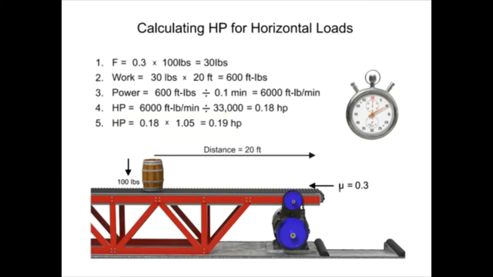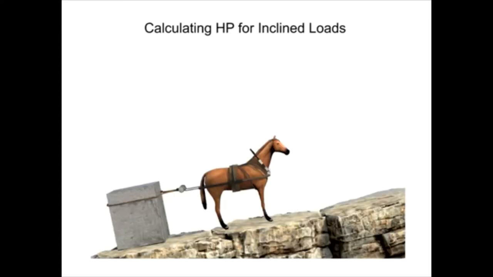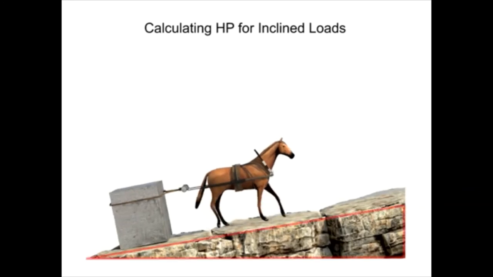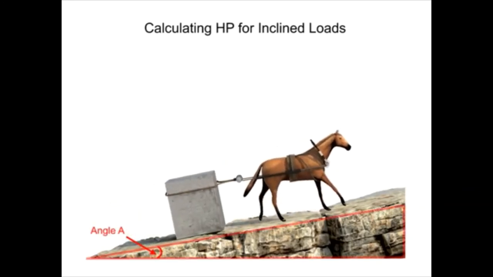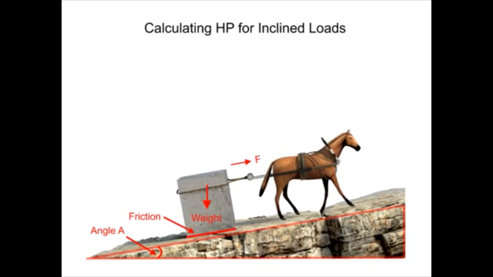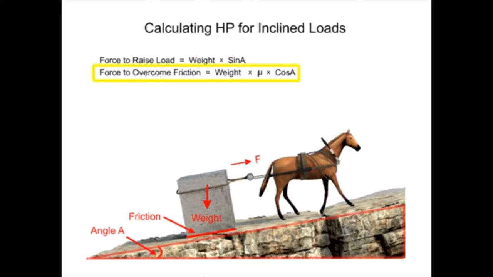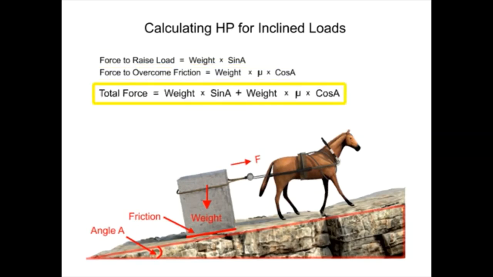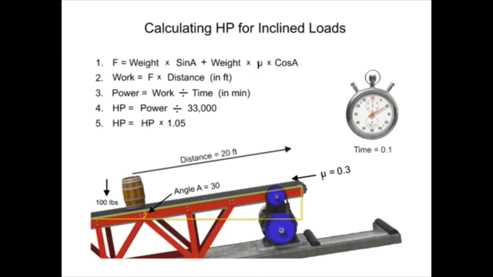With this result, system designers can ensure the right size motor is available to operate the conveyor. If the distance to be traveled isn't on a horizontal surface, the angle of the surface must be taken into account. To determine the total force required, we must add the force required to raise the load to a higher elevation with the force required to overcome the friction. The total force is equal to the weight times sine a, plus the weight times the coefficient of friction times cosine a. Once these two forces are combined, we can continue with the same steps used previously to calculate the size of the motor required.